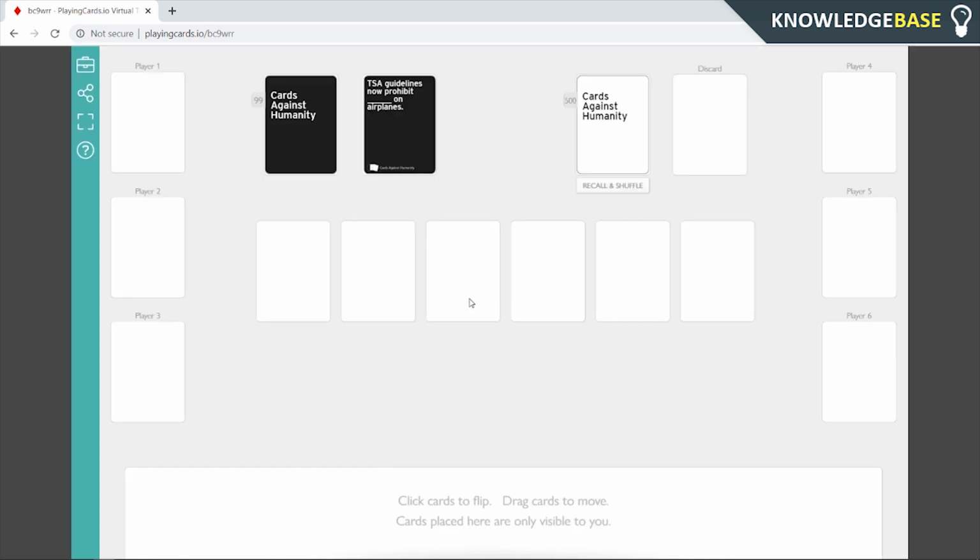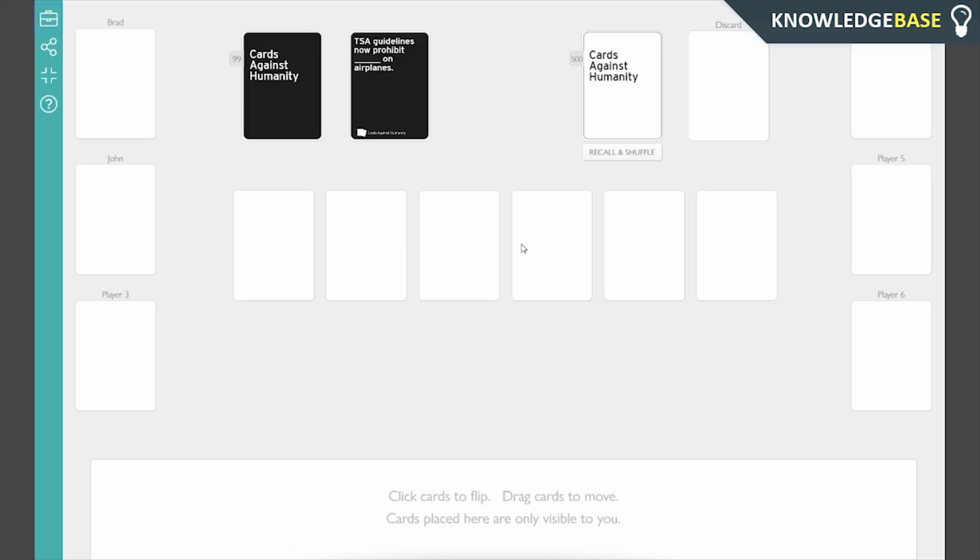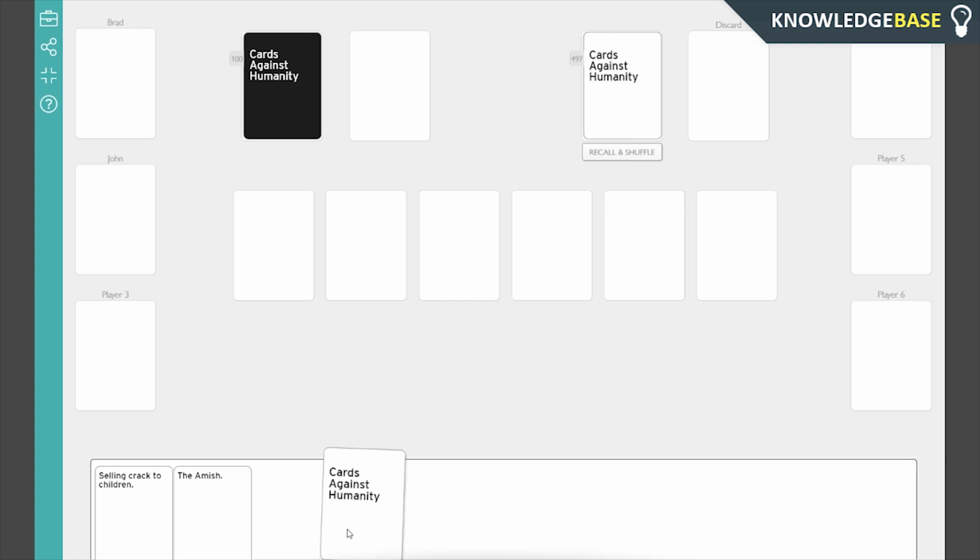So we can click enter, and it's then going to enter us into a Cards Against Humanity game. Now everyone's going to be seeing all of the updates happen live. So what you would need to do is first you would need to choose some cards and get some cards from the deck. You can see there's 500 cards and we can shuffle them. We can then start to drag cards down at the bottom here. Now only us can see those cards, and like if John was dragging cards as well, only John would be able to see his cards.